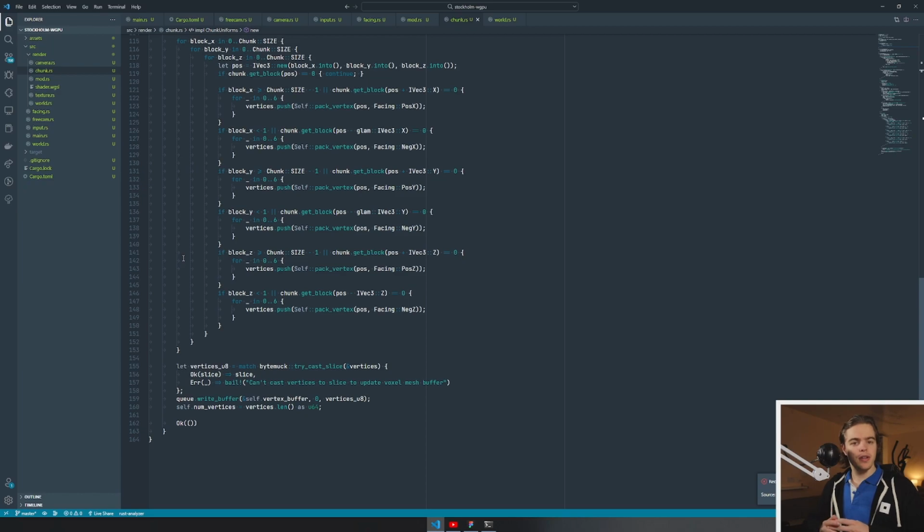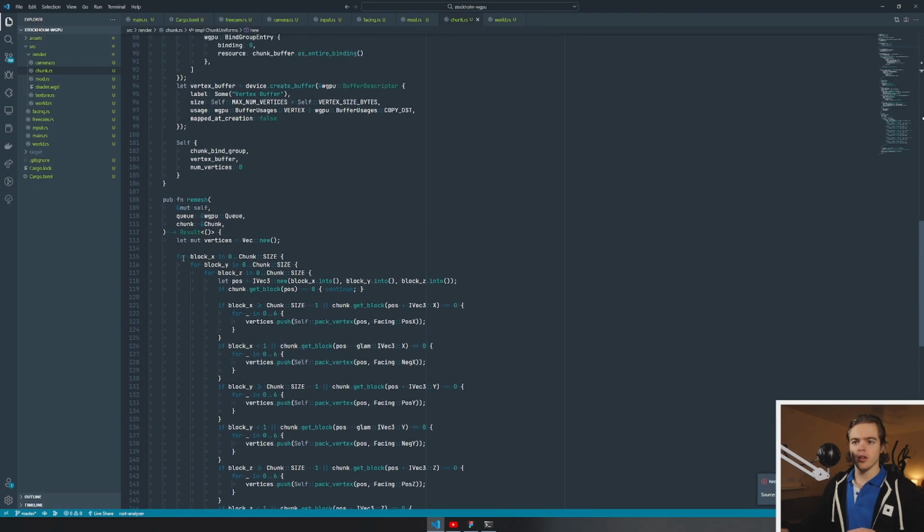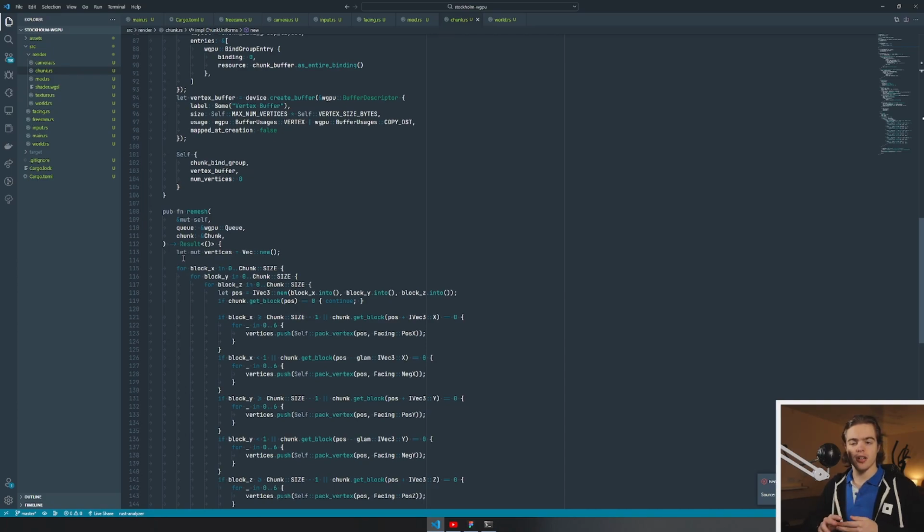Now, I'll be perfectly honest, getting this to work was a nightmare because I originally had a very Java or C++ idea in my head of how I was going to lay out this code. But Rust is not Java and Rust is not C++. Rust has very strict rules about how memory is used, and so really I had to rethink the way that I was going to architect this. The chunk renderer is no longer tightly tied to a single chunk, instead it just borrows the chunk when it needs it and gives it back once it's done with it.